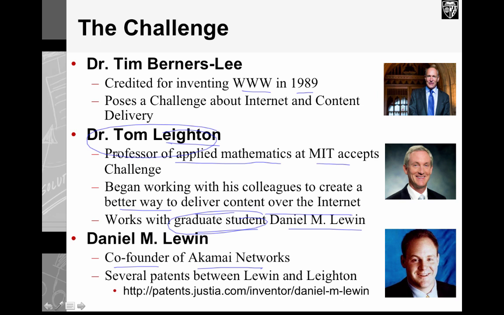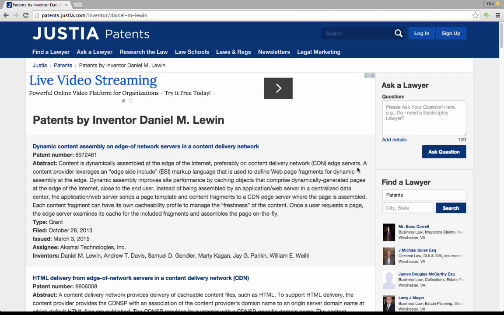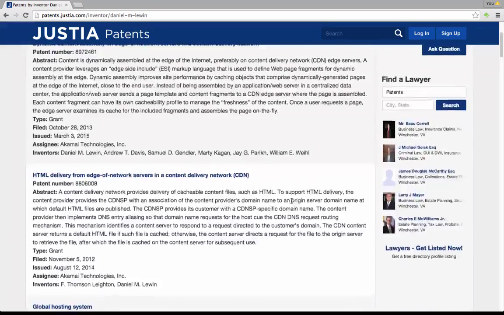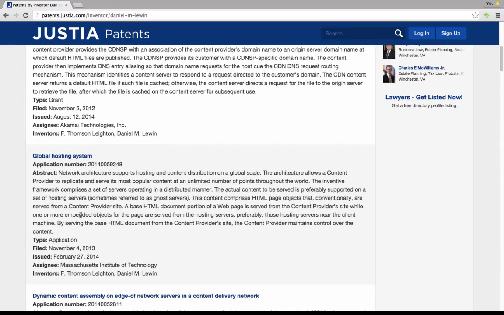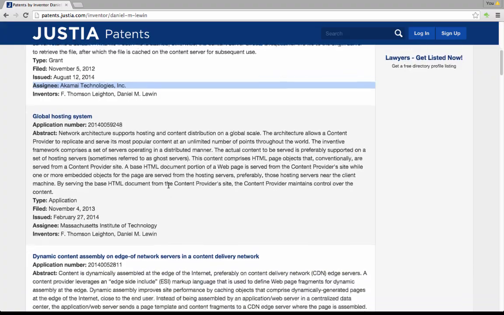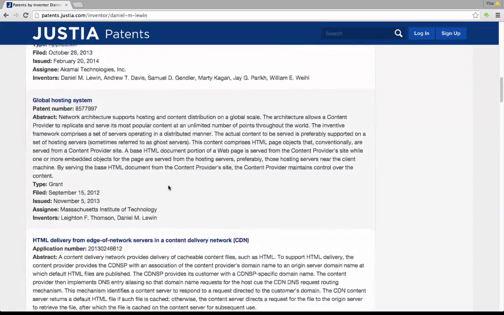These patents show you how you can deliver content on the internet using something called CDN. Let's take a quick look at this website. Here's the website. As you can see, several patents by Daniel M. Lewin in conjunction with Tom Leighton as part of Akamai Technologies.